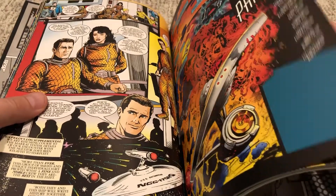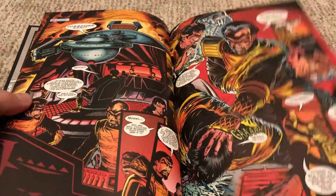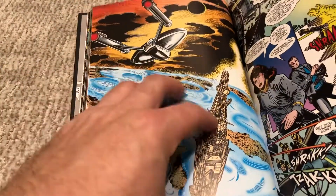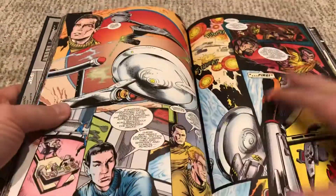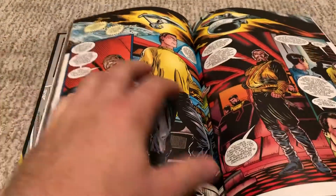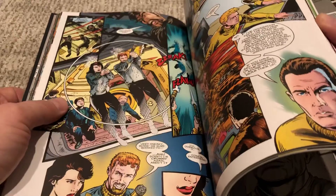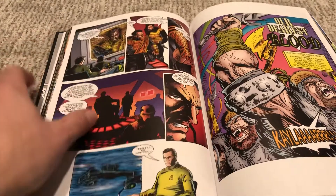Issue number two — you get the Enterprise at a station and these Klingons are showing up in the area. There's a dilithium mining processing sort of deal. Even the starships and the worlds are just very sci-fi and cool. Very well done — I think Patrick Zurcher did both of these first two issues. I need to look up more of his artistic stuff. I'm super impressed by this Patrick Zurcher guy and will be looking him up after this video. It introduces a Klingon who, as it says in the intro, becomes a recurring character that Captain Pike has to deal with over the course of this — and he gets spanked by Captain Pike and his crew. Very, very fun, very good Star Trek-y episode.